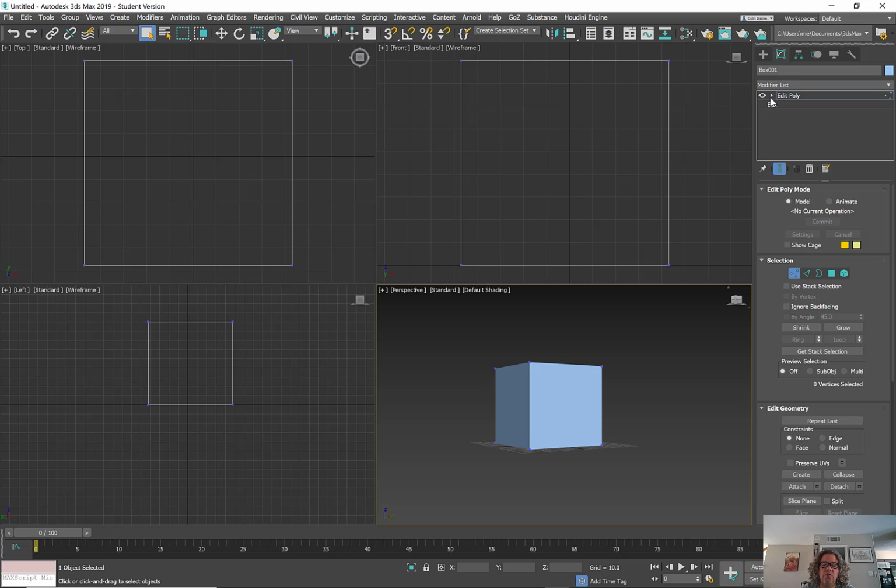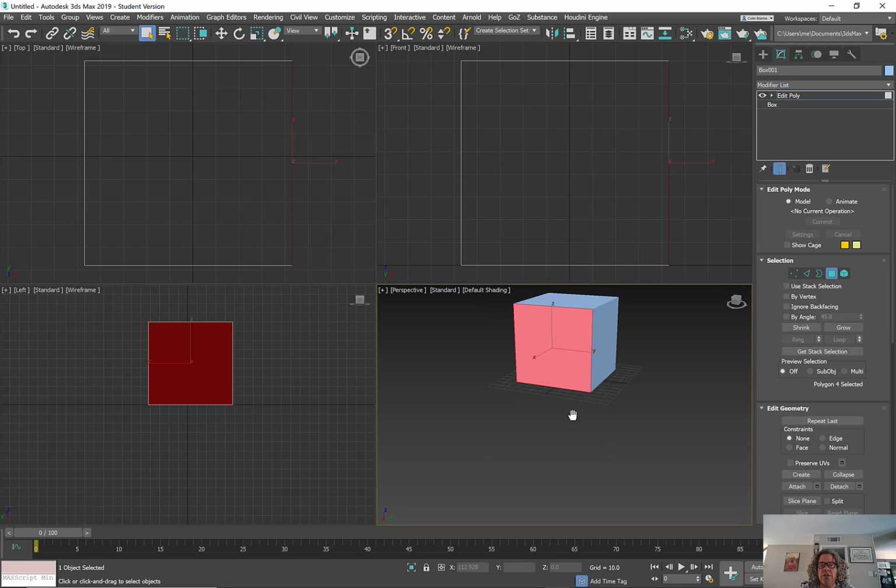And that's because you've got to be in the top level of the object, which is basically where it says edit poly, and you'll know that because it's blue in the actual stack. This will allow you to do things to the global side of the object, and these will allow you to do things to the smaller side of the object. As we go into more complex objects, this will make a lot more sense. In the meantime, let's just talk about some basic stuff that's in the actual polygon mode.